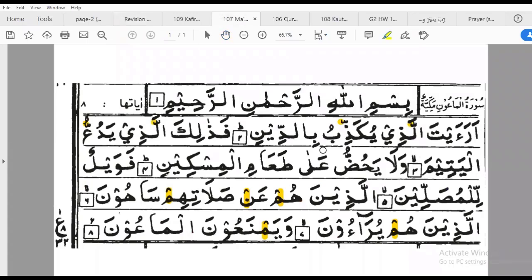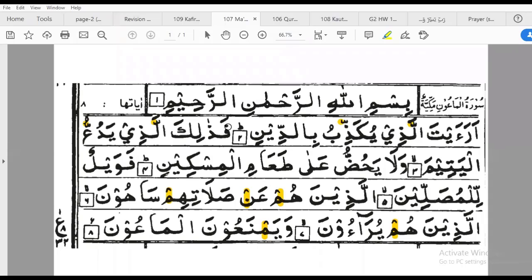So in Surah Al-Ma'un, there are several examples of mushaddad letters, and this is something that you have to be very careful of when you're reciting. Okay, so that's something I'd like you to look out for when you're going through this surah. Okay, well done. Excellent. Jazakumullah. That was really nicely done.